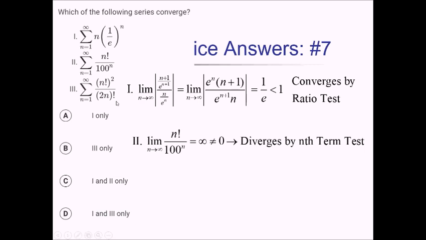I've really got no idea which one of these is growing faster for the nth term test. So let's just go to ratio test. I mean, anything that would have failed by the nth term test, the ratio test will also catch. It just takes a little longer. So I've got the limit of the n plus 1th term over the nth term. Now I'm actually going to split up this factorial into n factorial times n factorial.